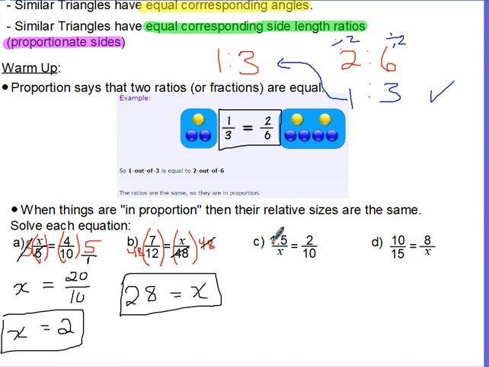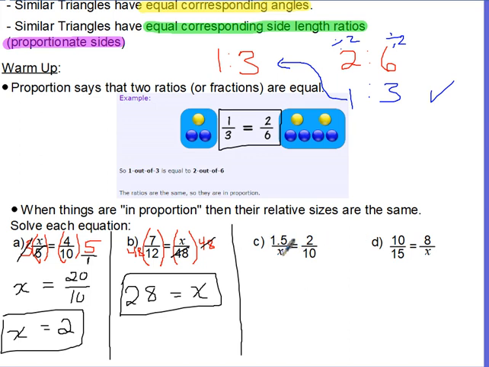Okay, this next one, kind of nasty, right? It's not like the first two. In the first two examples, x was a numerator. And for some of us, we might have noticed some sort of relationship or some sort of scale factor or proportion going on between the two fractions. But in this case here, it's kind of nasty. And there is a way around this. It's a really nice way.